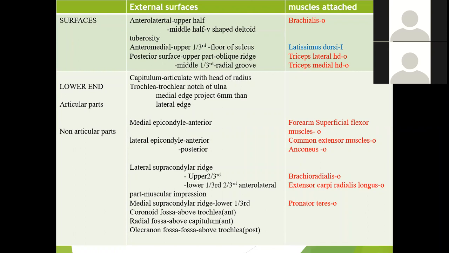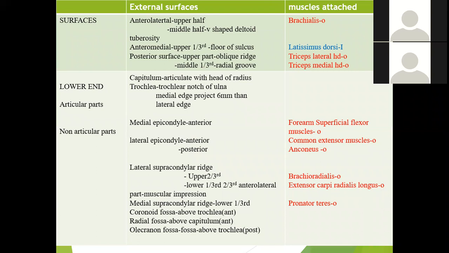In parallel, we can talk about the muscles attached at the lower end. What are the muscles attached at the lower end? When you think of the epicondyle, medial epicondyle, think of muscles. You can compare the left side and right side here. Just parallel to the medial epicondyle, it gives origin to the superficial flexor muscles of the forearm. All the superficial flexor muscles of the forearm have a common origin, that is the medial epicondyle. We all know the forearm has two sets of muscles.